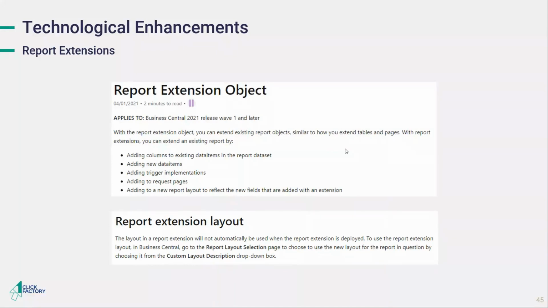It has some limitations to create a report extension object. You can only add some things. The limitation is you cannot modify, and I don't think you could modify anything in the future with this report extension object. And also report extension layout, it is only one layout which can be uploaded and selected in the report layout selection from custom layout.